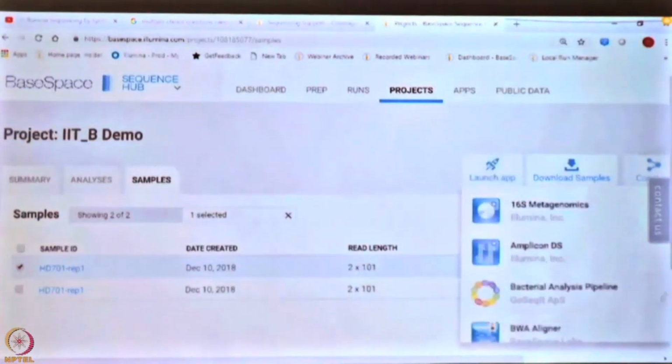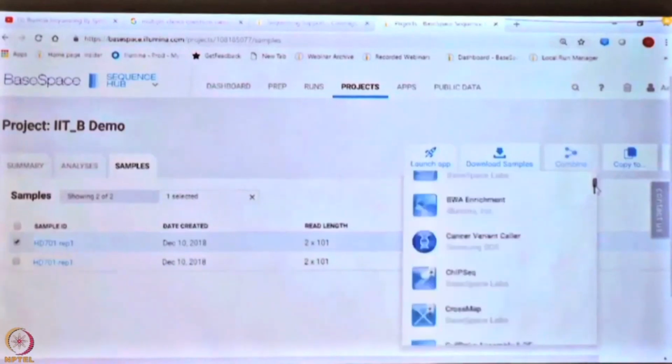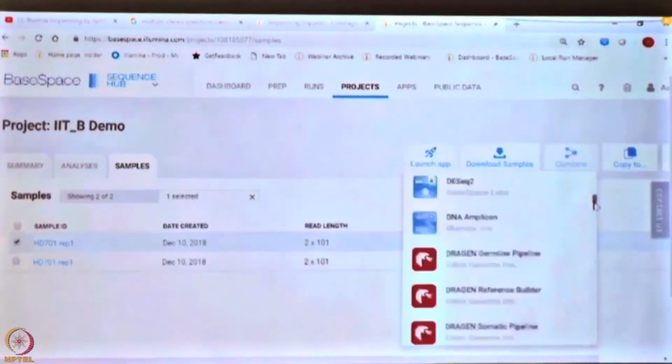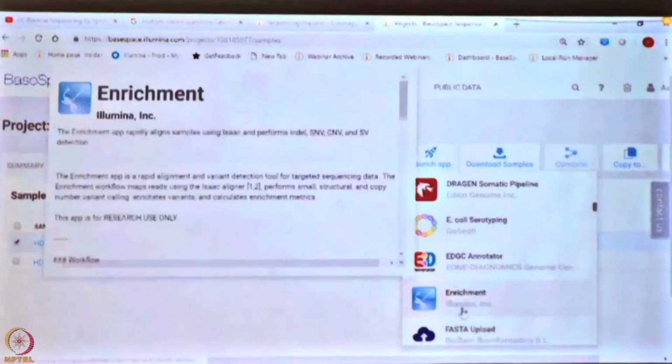When you click on launch app, there are multiple apps that are available, depending again on the analysis that you want to do. Okay, because this is a cancer panel that we have done enrichment on, I can choose an enrichment app. Okay, now what this will do is, it will run what is known as variant calling. Okay, it will call mutations, it will call insertion, small indels.